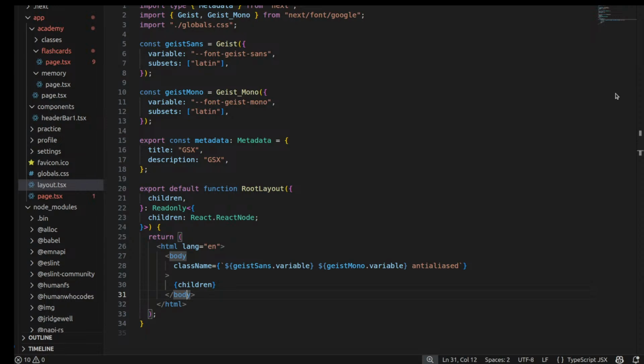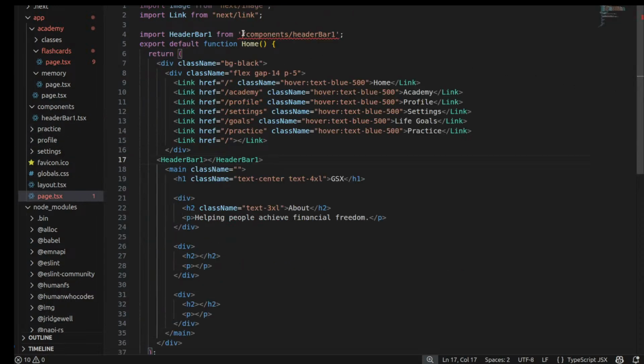Or that'll work. Okay, one sec. So in this case, I can't find that.